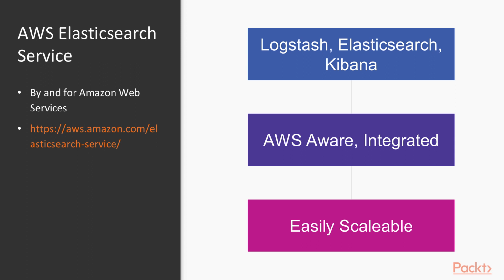So the thing to look for there is the costs. The cost of their Elastic offering, I'm not sure how it compares, but it's definitely something you want to look at, again, depending on your needs and your data. The last time I looked at their offering, a couple days ago, their version was not up to date. It was an older version of Elasticsearch, but depending on how much of the new version you need, it may work for you. And this video is all about Elasticsearch 6, or the Elk Stack version 6, where the last time I looked, AWS hadn't upgraded to 6 yet, and there were some huge increases in performance and disk utilization. So they may be out with 6 now. It's definitely something to look at.